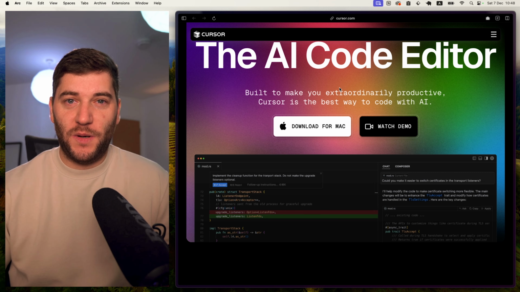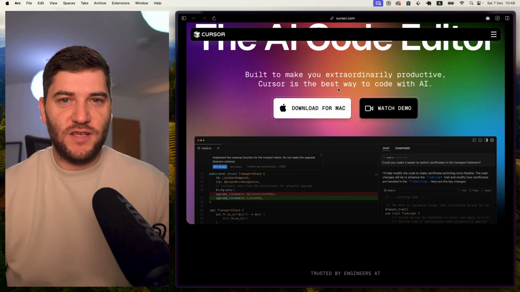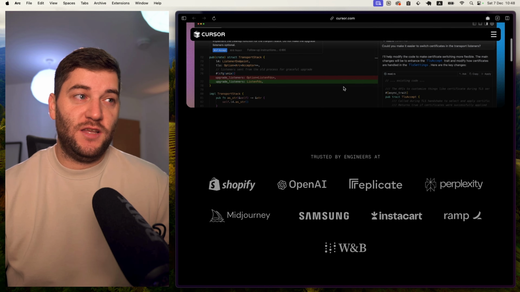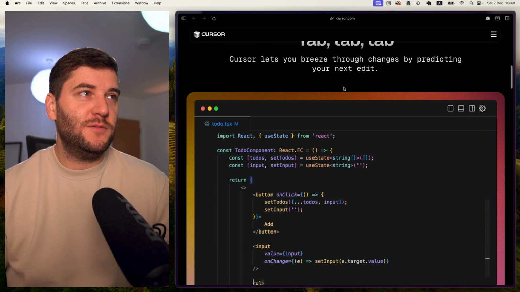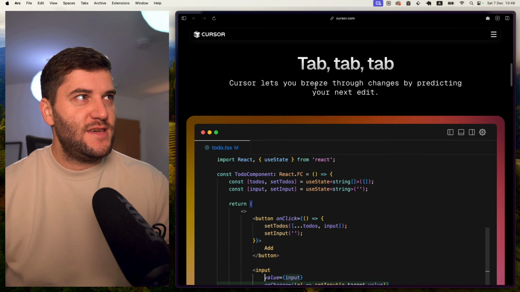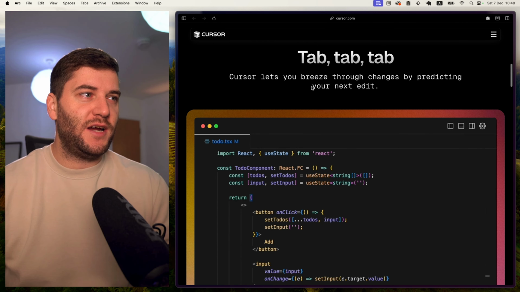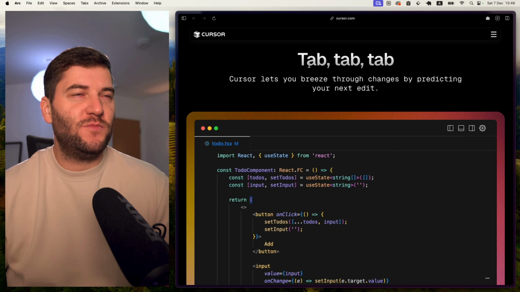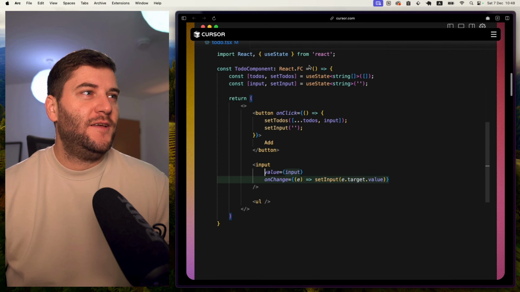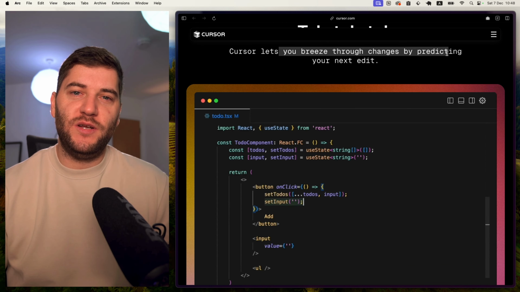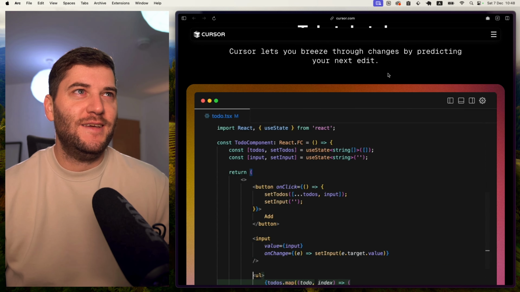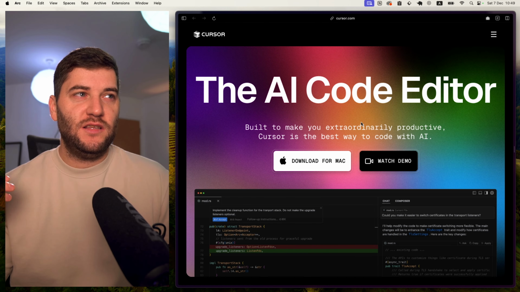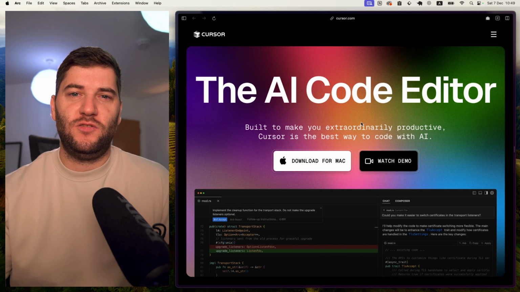Now you've probably heard about Cursor. It's not a new thing. Coding editors are not a new thing. A lot of people made a lot of videos with Cursor and how it helps them make websites without coding. And this is what I mean about the tab marketing way. This is one of the first things that they market on their website, on their landing page. You just press tab and breeze through coding by Cursor predicting your next edit. Cursor gained a lot of traction a few months ago, and that's why I decided to try it.